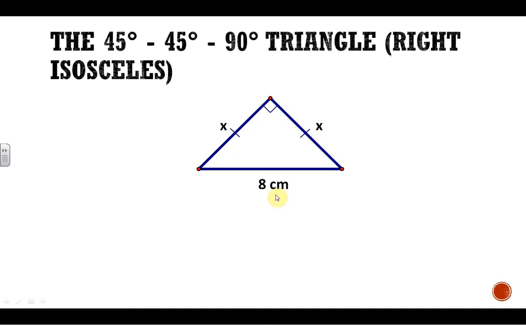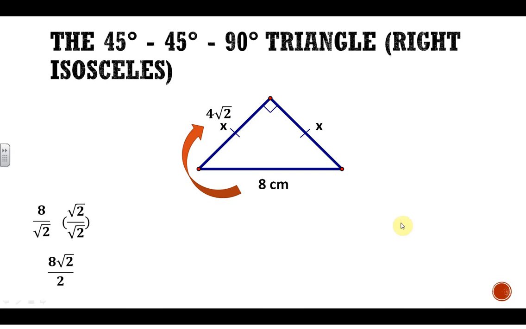Okay, now an 8 without a radical. So this is where you absolutely do have to rationalize. But there's going to be a pattern that you're going to notice, and it always happens that way. So again, I'm going from hypotenuse to leg, so I'm dividing by radical 2. I have to rationalize. So I'm rationalizing by multiplying top and bottom by radical 2. I get 8 radical 2 over 2. Now, 8 and 2 reduce to 4, so I get 4 radical 2.